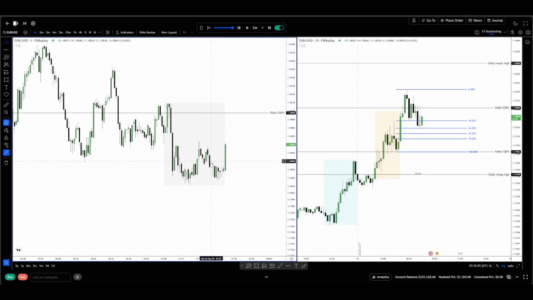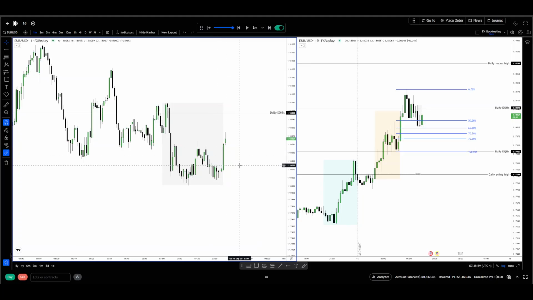Then price made a failure swing right here, went lower, but this low did not take out this low, and now we see displacement. So now we have a failure swing to the downside. This rejection block did its job and sent the price higher. We don't have really a nice swing high. This is the nice swing high, which now has a closure above. So now we have a fair value gap, and this I think is a nice entry.